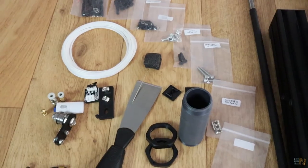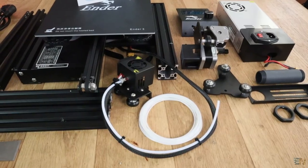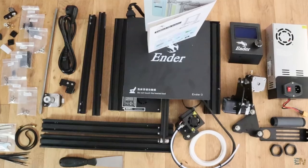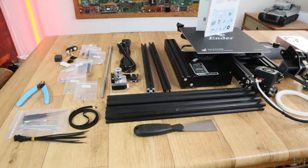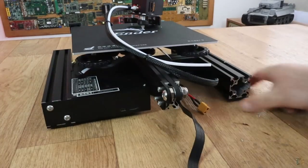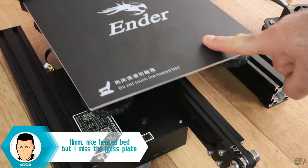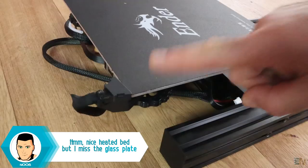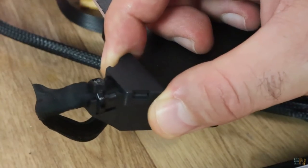What I have now on my table is everything you get in the box. Now let's take a quick look at each part — we'll talk more about each after we mount the printer. This is the main base. We can see the heated bed with the BuildTek material on it and the Ender logo. There's a nice plastic corner for the heated bed wires so they won't bend too much.